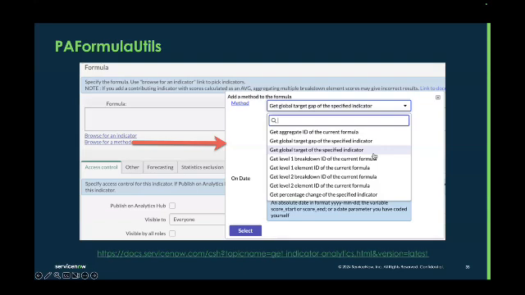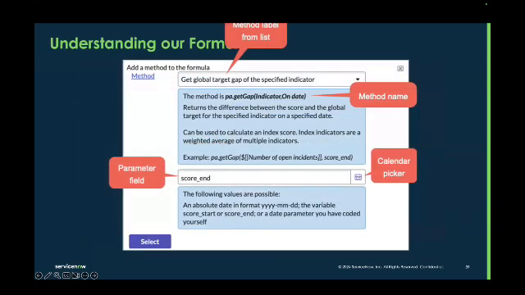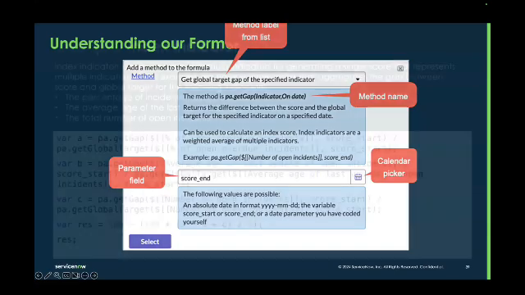There's several of these things. We're not going to go through them all, but if you browse method, you can see them and it'll tell you how to call them. When we do that, you select the method and then it'll give you the properties that you want to call, whether you're putting in a hard-coded date with the date picker or I'm putting in score start or score end or whatever it's going to be. You'll supply those values. It'll tell you how to use it.